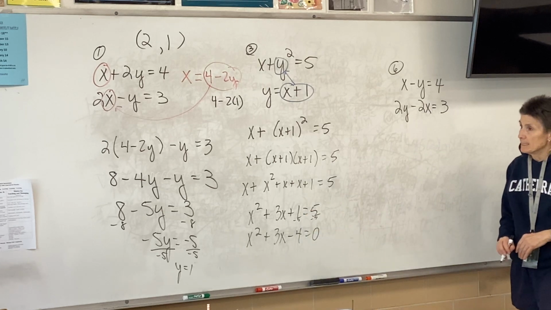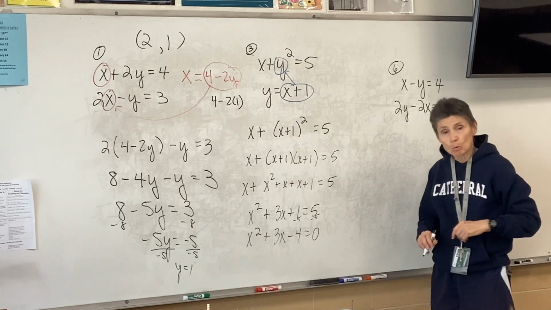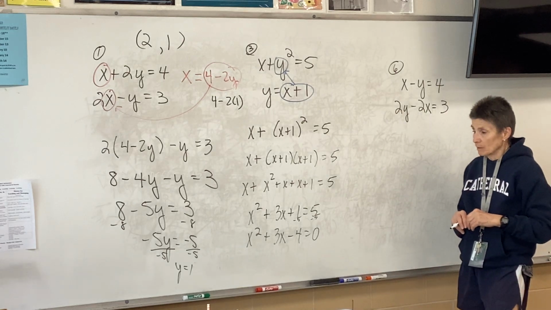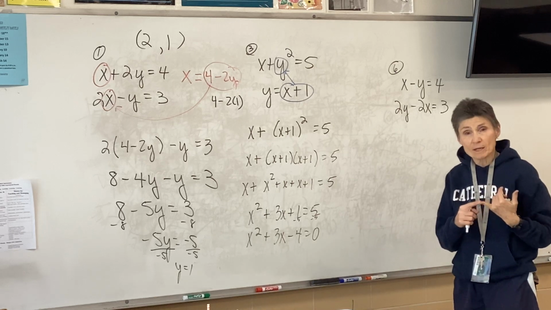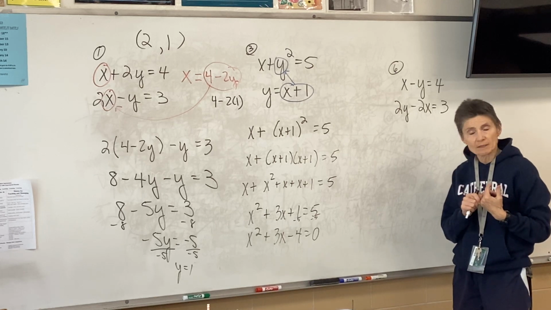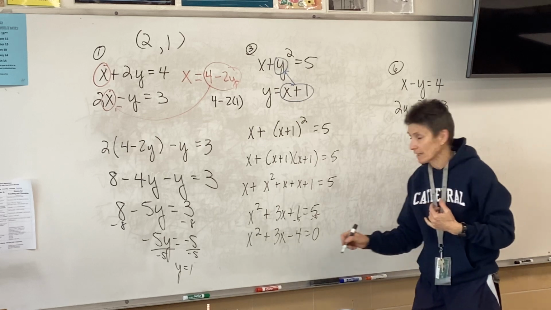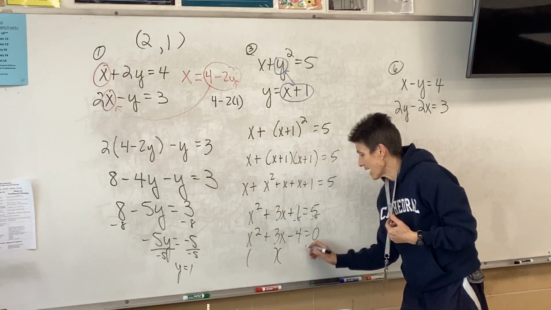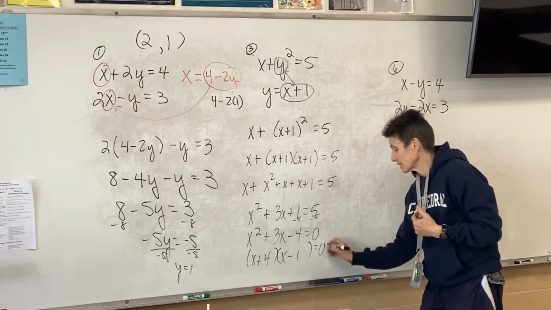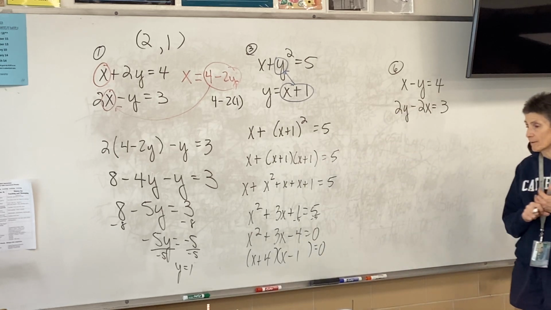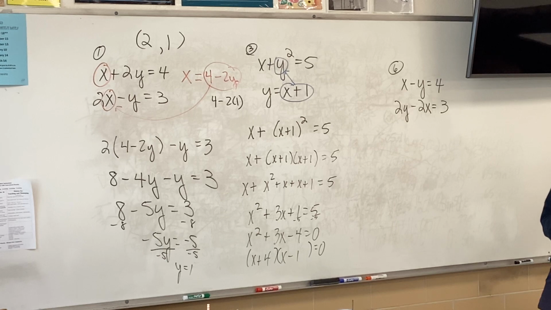Now, what do I do with that? That's a little quadratic. What do I do with that? Well, you can use the quadratic formula if you wish. Some of you like to use that, absolutely fine. This one also factors. It's a little quicker to factor it, but you don't have to factor it. If you want to use the quadratic formula, you absolutely can. But there are the factors.